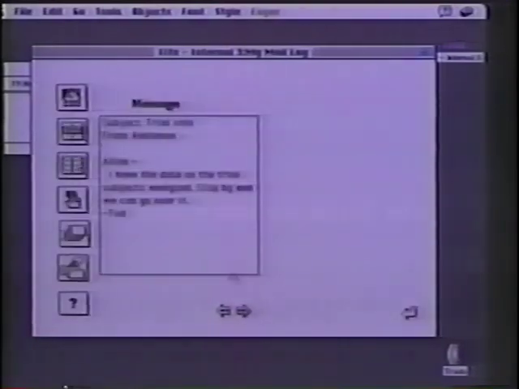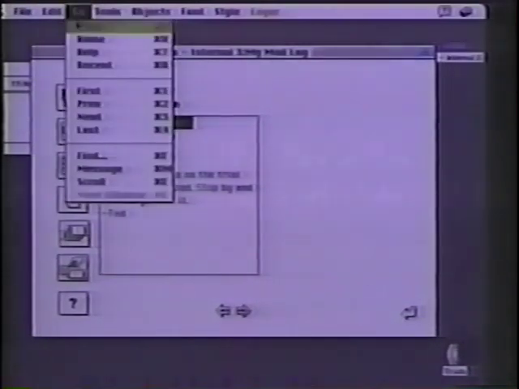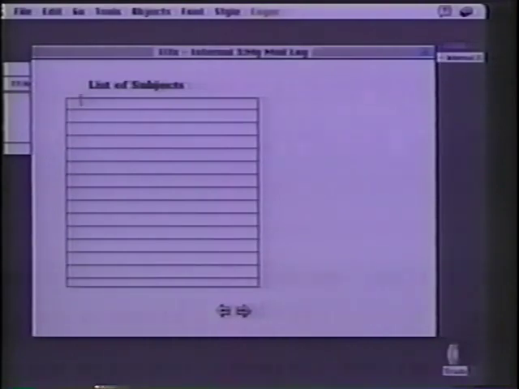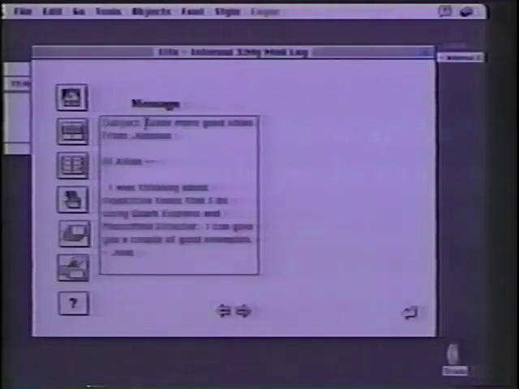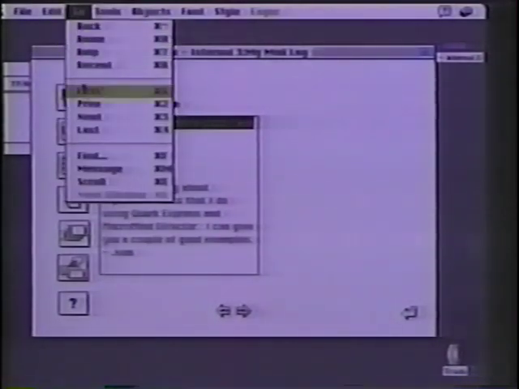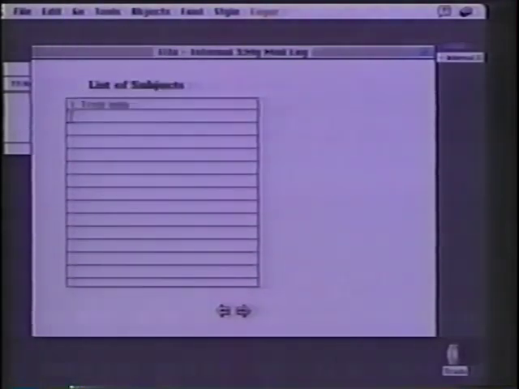So I'll go to the first message and select the subject. I'm going to copy it and then paste it into the first card. And now I'll go to the second message, and copy its subject and paste that into the first card.